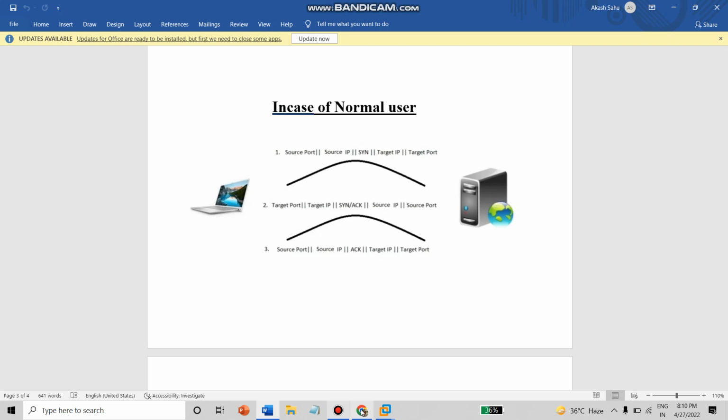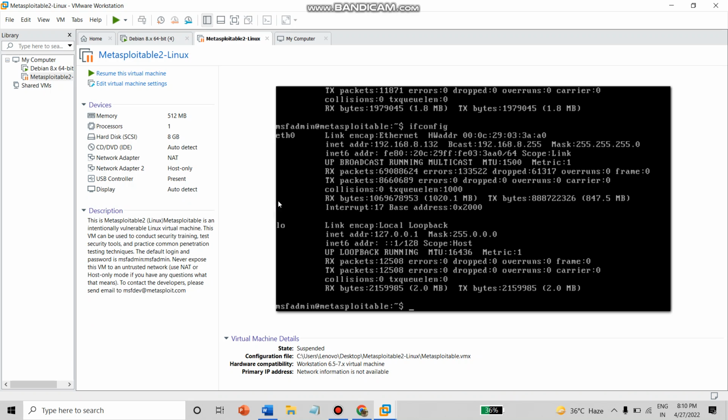You can see now there is a Metasploitable virtual machine, which is an intentionally vulnerable Ubuntu Linux virtual machine designed for testing common vulnerabilities.